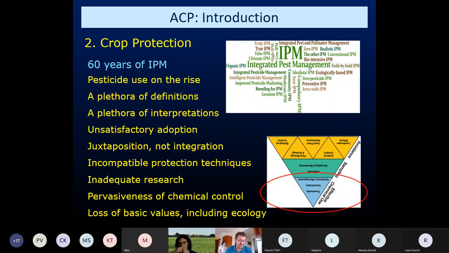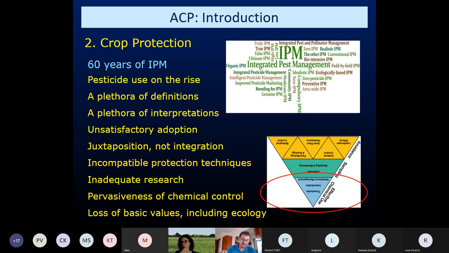And in most of the cases today, IPM is just to use pesticides. I could talk a very long time on that. It is just to use pesticides, rational pesticides, and to add, if we want, some other techniques, but not to integrate them. And of course, research is partly responsible for that. And the lobby of the pesticide sellers has played its role, because now it's a very well organized lobby, and it's difficult to make it move.